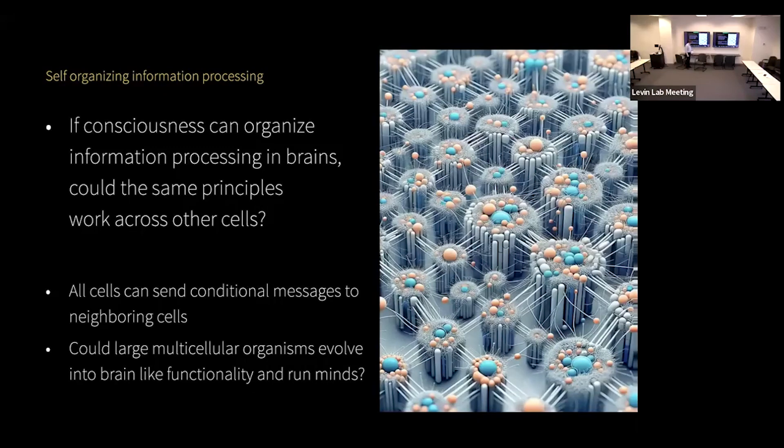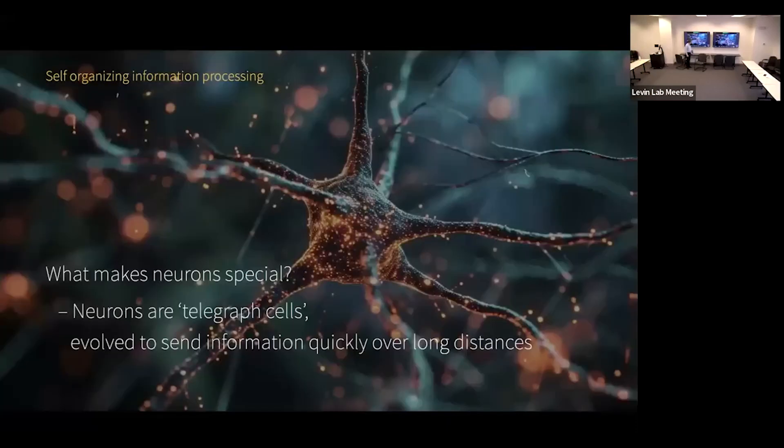Maybe neurons are basically just telegraph cells. I suspect that neurons have evolved for a very particular purpose: to move our muscles very fast. To do this, we basically needed to build wires into our organisms that transmit information very quickly.